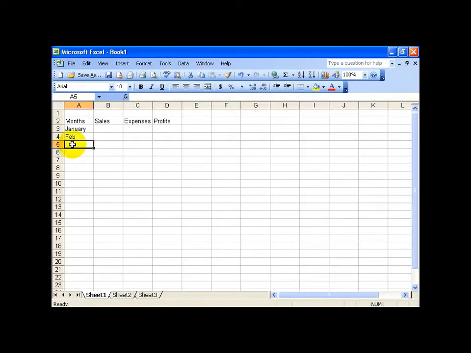So, I hit escape, it goes blank. I'm going to type in M. The moment I type it in, notice how it starts filling in the word months for me. Again, Excel loves logic. It thinks because you already have it in here that you're going to be typing in the same thing. Now, since I hit the letter M on the keyboard, if I want to accept the rest of the word, I just hit enter and automatically it's there.